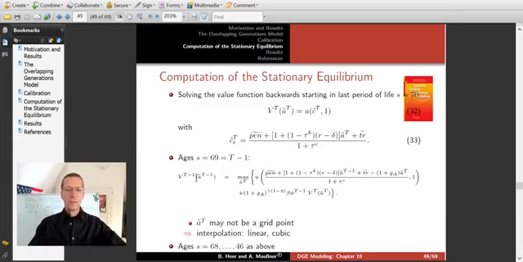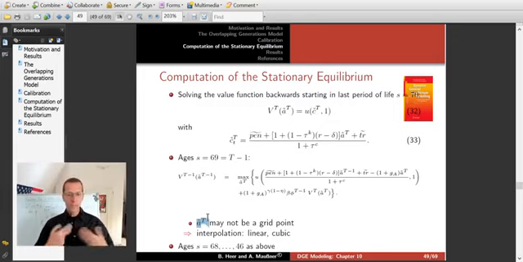Now, of course, here this optimal policy in the wealth at age 70 in the next period for the 69-year-old may not be a grid point. We only have 500 grid points, so it may be between 2 grid points. And what we will do then to compute the value at age 70 of grid points, well, we use interpolation. And you can specify 2 different kinds of interpolation schemes in the Python, Julia, or Gauss programs that I provide to you, either linear or cubic. And we continue to iterate the value function for the retiree until we get to age 46, the first year of retirement.